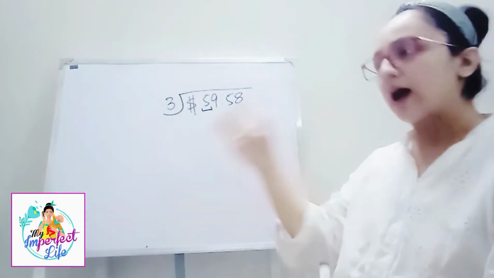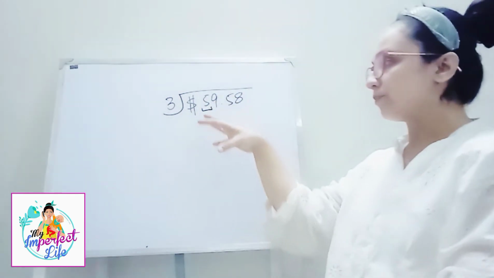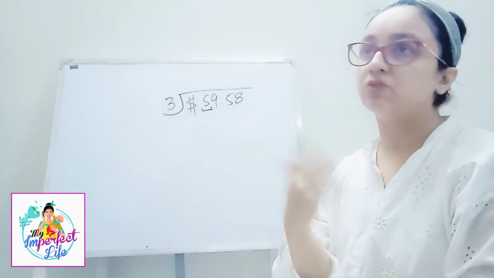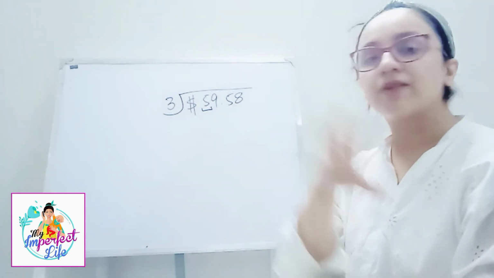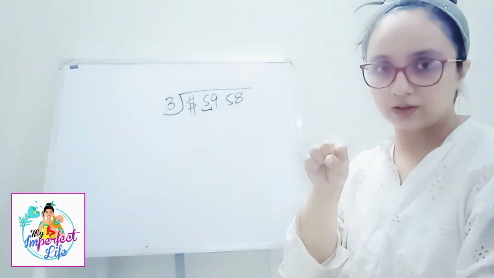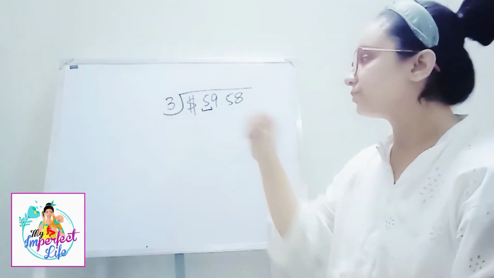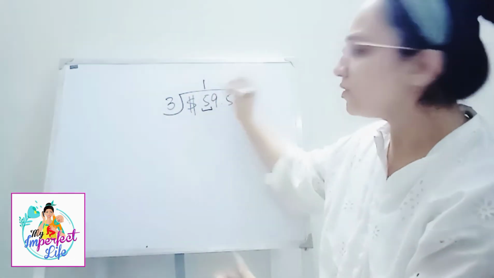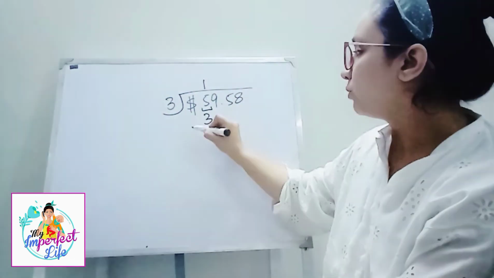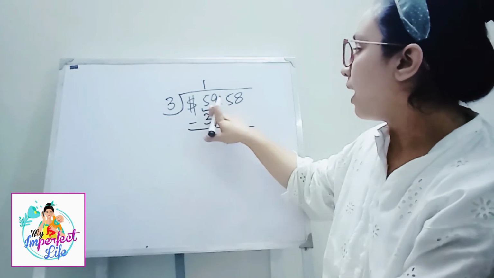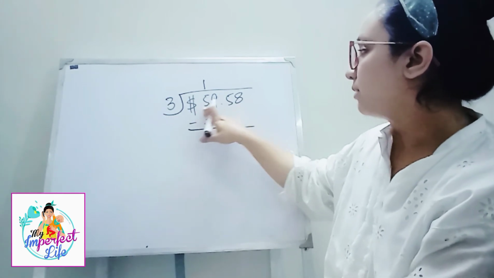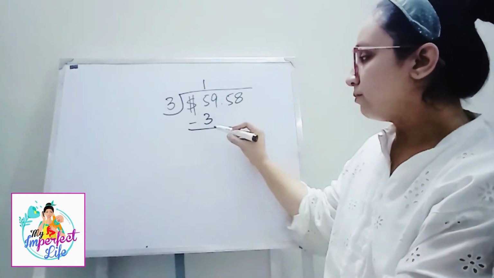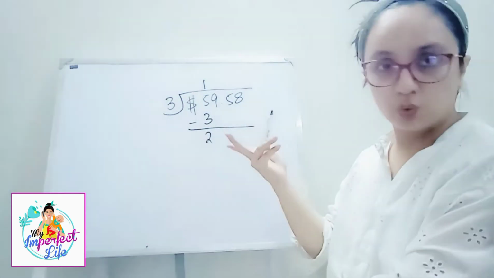So the first digit over here is 5, and I know that 5 is greater than 3. So that means it is easier to divide this 5 by 3. But the 5 does not come in 3 times table, so I would take a number that is nearer to 5. Let's see, 3 times 1 is 3, which is nearer to 5. So I'm going to write here 3 and then subtract, because this is what we do initially. When we subtract this, we get 5 minus 3, which is 2.